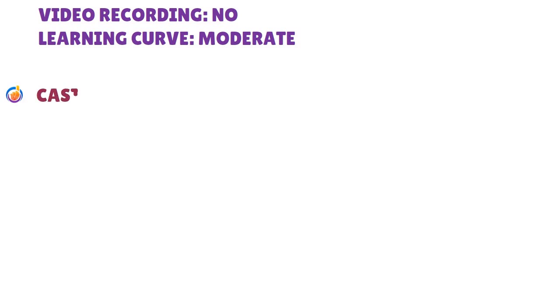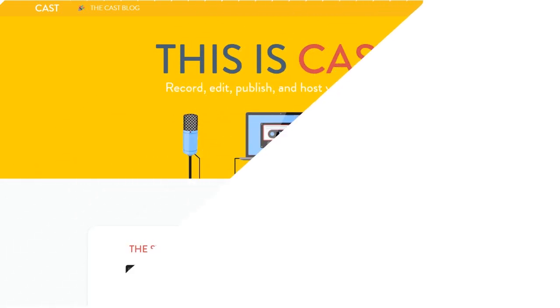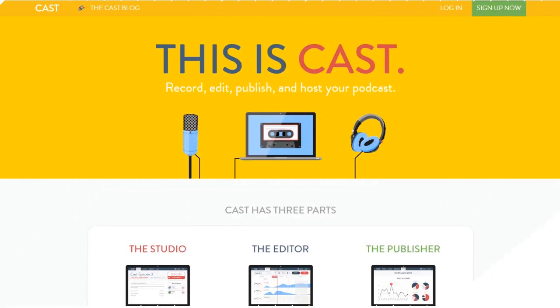Next, you also have to think about Cast. And Cast actually lets you record yourself and up to 3 guests. And there are editing and production options available. So that's kind of cool in terms of flexibility. And it also doubles up as a media host, so you can upload and publish your episodes too. Google Chrome is actually the recommended browser for recording on Cast.